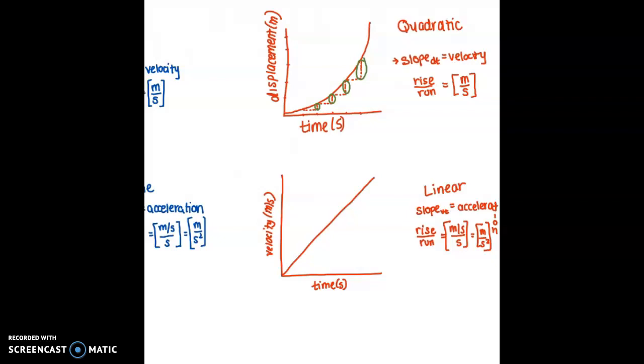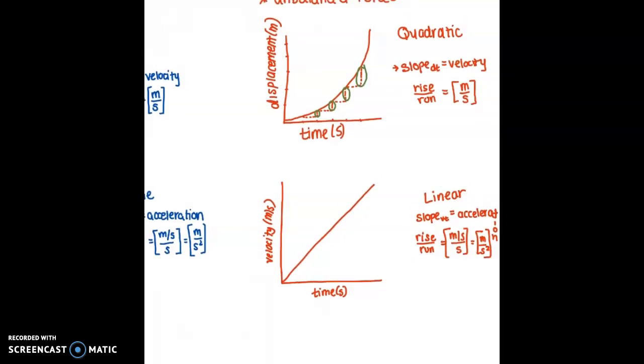Now this graph too shows changing velocity, and we can see that in two different ways. The first way, we could look at the slope and say, hey, this line has one slope, so this line has one acceleration. The acceleration is constant. Now remember, acceleration is a change in velocity per time. So if we're always accelerating, we're always changing the velocity per time. The second way to see this is to actually look at some values. I'm going to draw some in just to help us talk about it.